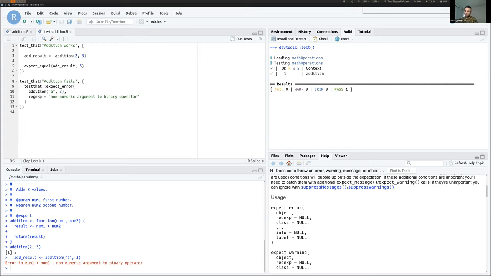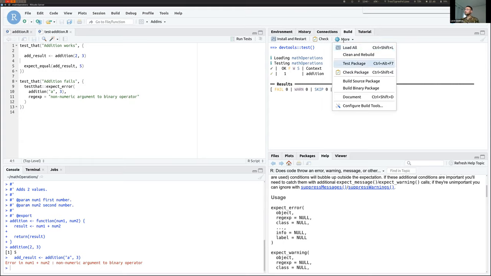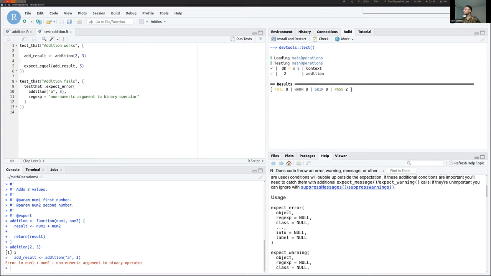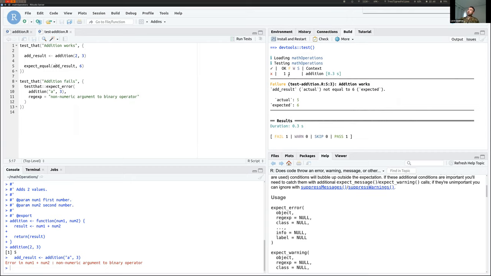Actually, there is the Control T hotkey. It tests just the file. Actually, not. Let me run the test here. Like I said, I created a new user, so I think my hotkeys are not set correctly. You see that now I have two tests that are passing. Both of them are for the addition package. Like I said, if I change that to 6, this test will fail. And here you will see that now I have one test that passes, one test that fails. Okay. It says the full duration of tests.